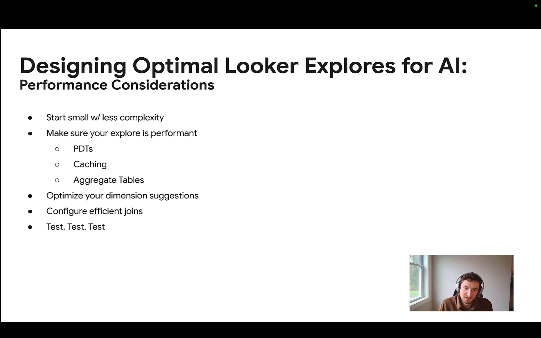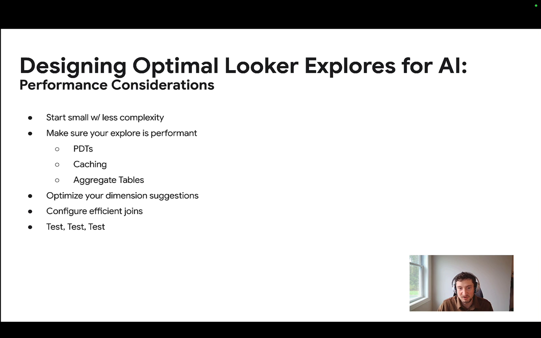LookML offers a number of features for improving your Explorer performance overall. These include caching, PDTs, and aggregate awareness. Make sure you incorporate all of these best practices into your Explorer design, both for conversational analytics as well as your overall Looker performance. First, make sure you're utilizing data groups to assure that results are cached for common queries. Materialize your derived tables as persistent derived tables so that they're not being executed when a user is asking a question. Consider creating aggregate tables — Looker has aggregate awareness to help roll up common metrics at a specific level of granularity. This will mean that when a user asks a question that can leverage these tables, it will not have to run the entire query for those aggregate tables, and should dramatically increase the speed with which a user receives an answer.